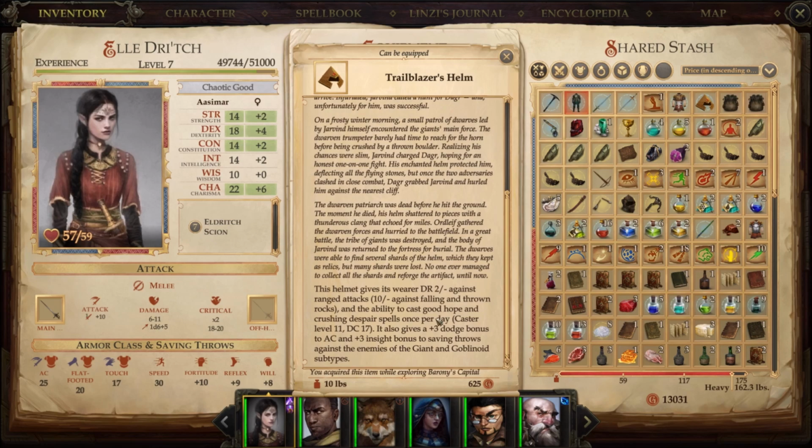This helmet gives its wearer DR 2/- against ranged attacks, 10/- against falling and thrown rocks, and the ability to cast Good Hope and Crushing Despair spells once per day. It also gives a +3 dodge bonus to AC and +3 insight bonus to saving throws against enemies of the giant and goblinoid subtypes.